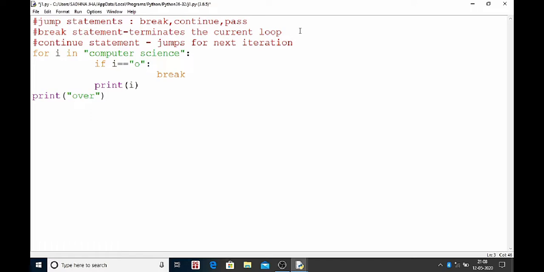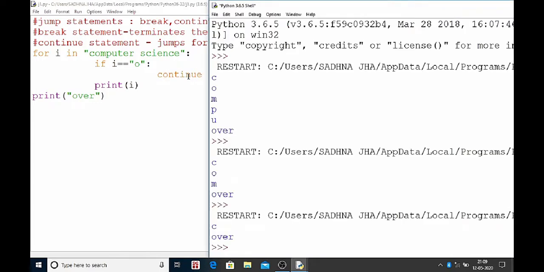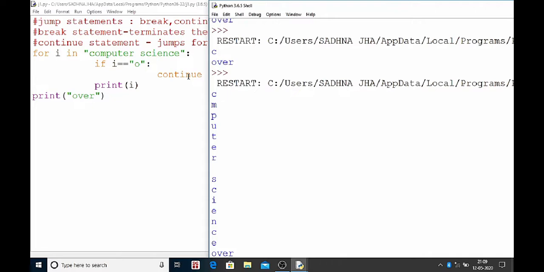Suppose in place of break, I will put continue. Save and run it. You can see C, O is skipped. O is skipped.